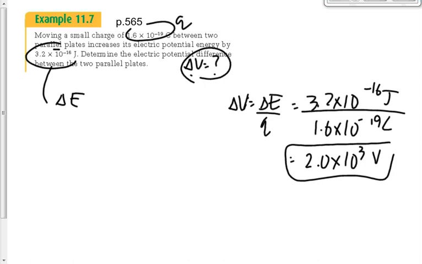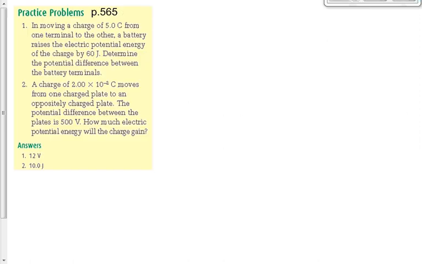That one's easy enough, right? It's easy enough if you remember what all the terms are. If you remember the difference between potential difference and potential energy difference and so on, then it's easy. If you don't remember the differences, then it's not so easy. Let's try these 2 questions, okay?